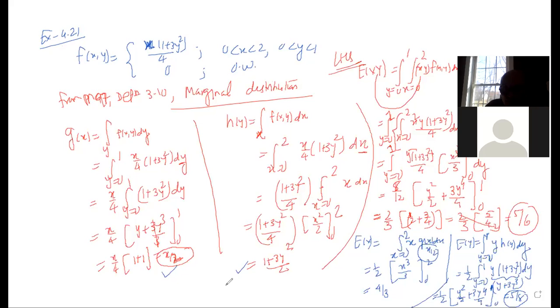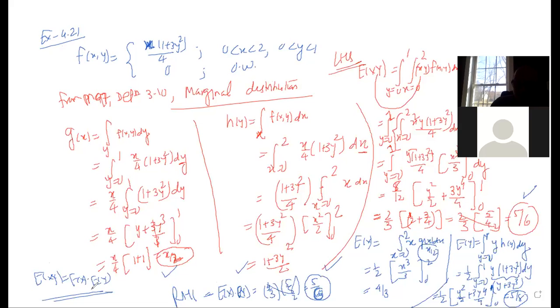If you take the product of this one, E of X times E of Y, because that is actually my right hand side. E of X is nothing but 4 by 3 and E of Y is nothing but 5 by 8. So here it is 2, so that is equal to 5 by 6. And you can see over here, this is my left hand side and this is my right hand side. They are same. That means this formula is verified. So E of XY is equal to E of X times E of Y. So whatever theorem I explained to you, that is verified. So that is okay over here.